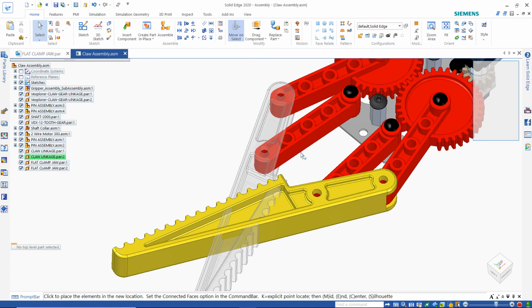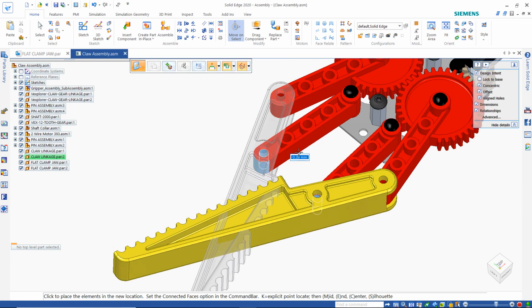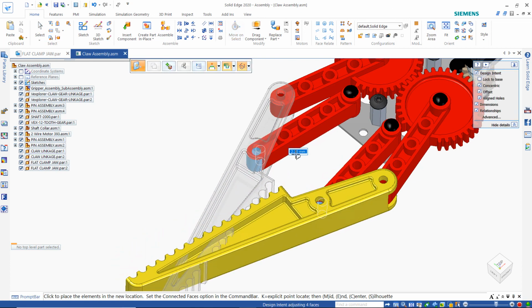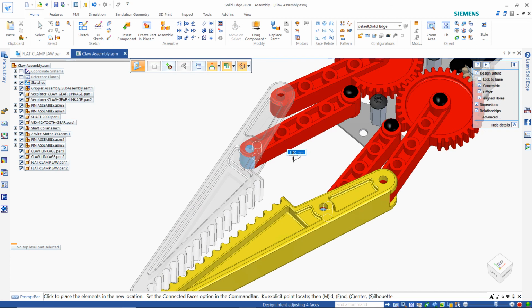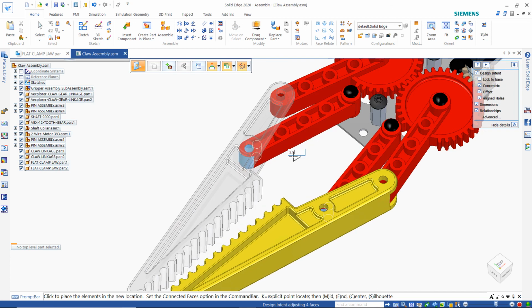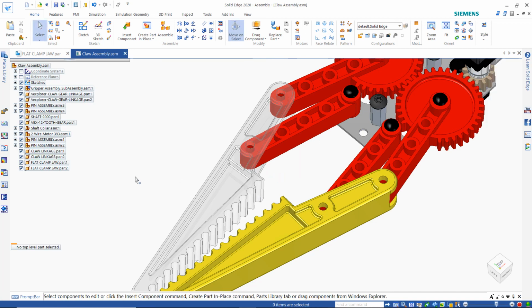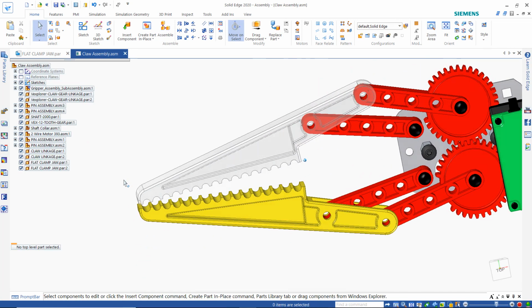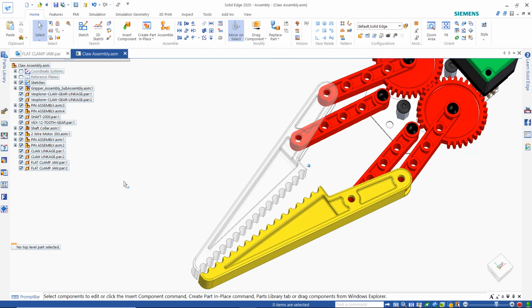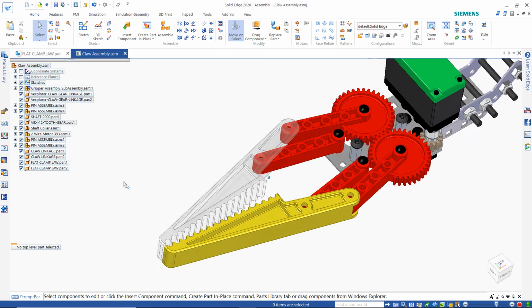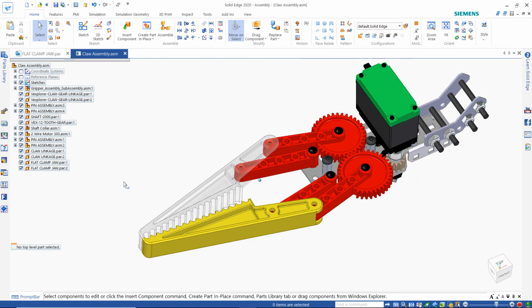that arm by dragging it out, making it longer, and as I make it longer, it pushes those jaws further apart. It looks like about 3.9 millimeters will push those jaws far enough apart that they don't interfere with each other, but are very close. And so you can see how powerful Synchronous is at the assembly level, to be able to modify parts at the part level without having to jump in and out of parts.